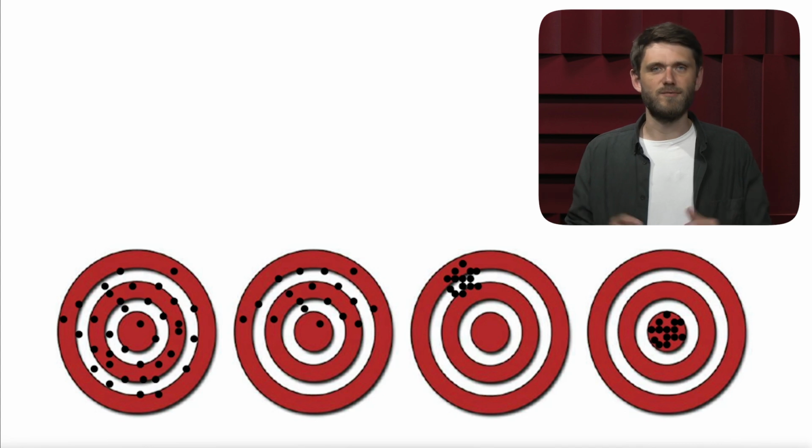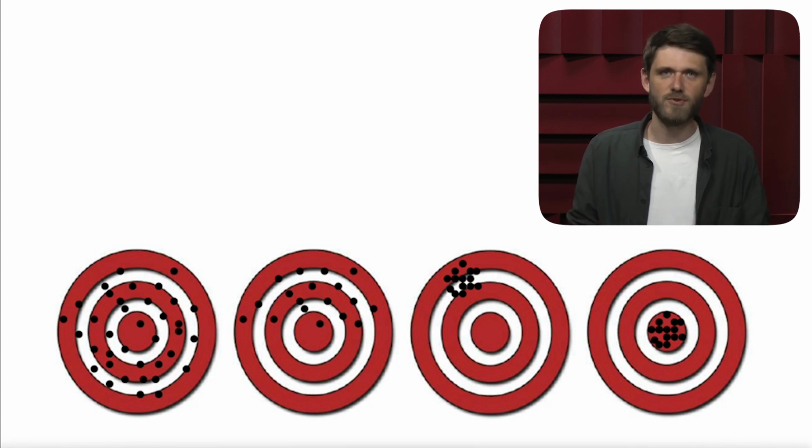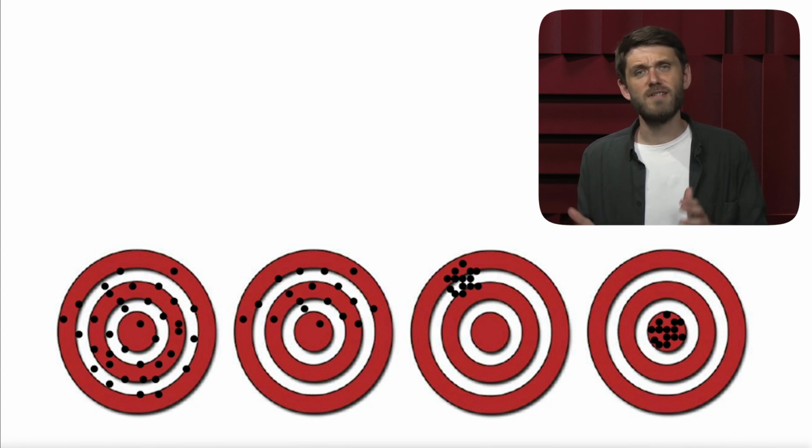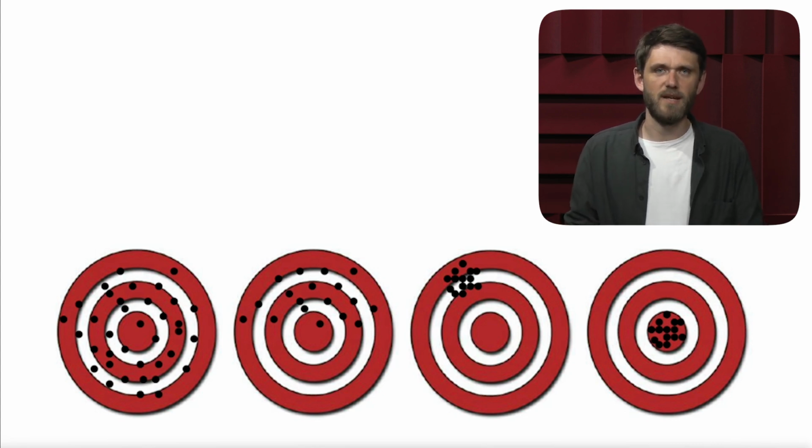This is the classical representation of these two different aspects. The first circle here is with low precision, however systematically correct on average. The second one is systematically incorrect and with low precision. The third is with high precision, however still systematically incorrect. And the fourth one denotes what we would like to do, high precision and with no systematic error.